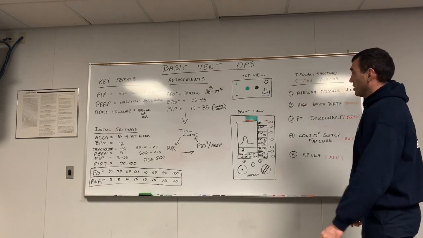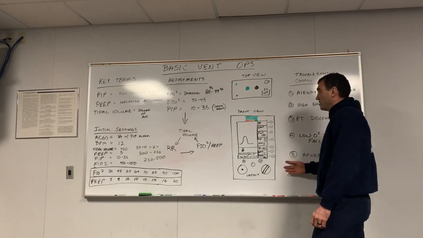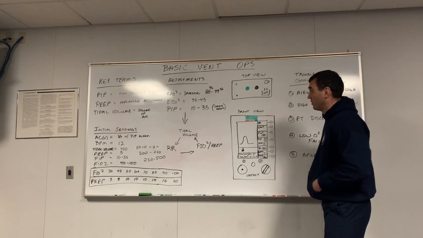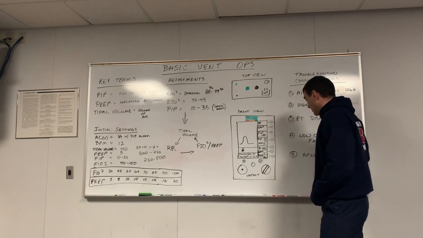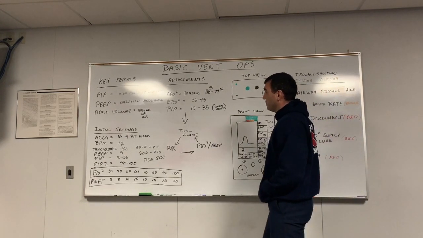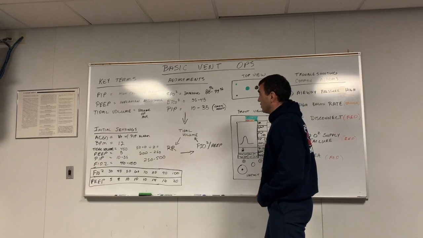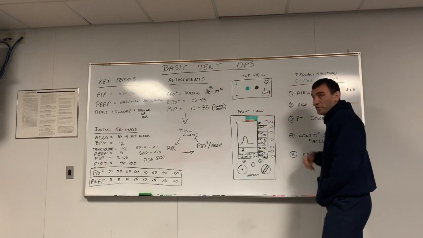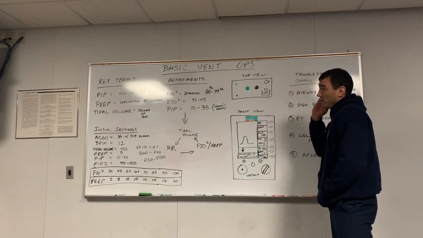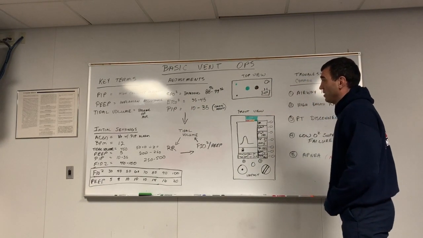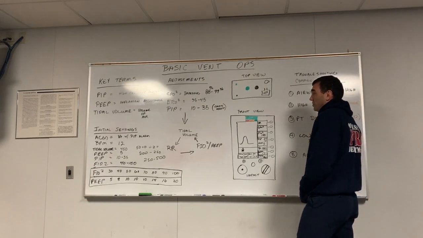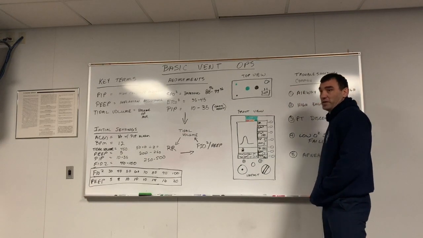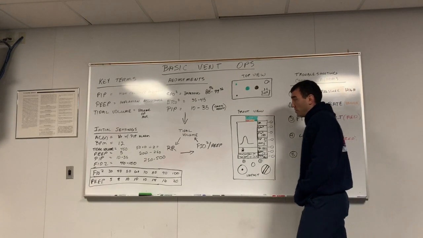So we have that set up, we got our patient hooked up, we got our settings in, and we start working. So how do we know it's working correctly, and how do we know how to adjust? We're talking about adjustments. I look at 3 things to show me that the vent is working. The most important, right off the bat, is what did my SpO2 do? Okay, so I hooked my patient up. She was in respiratory failure. I intubated her for some reason. We're using AC mode. Okay, so the first thing I need to know is did the patient respond to me giving them oxygen? Okay, is what I'm doing working.